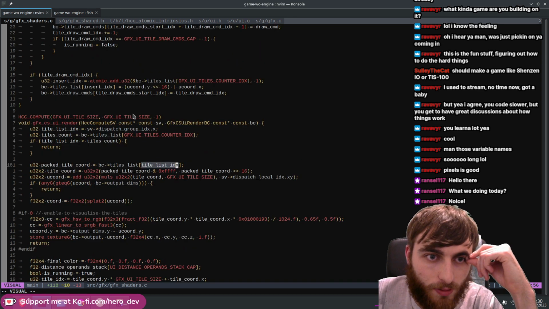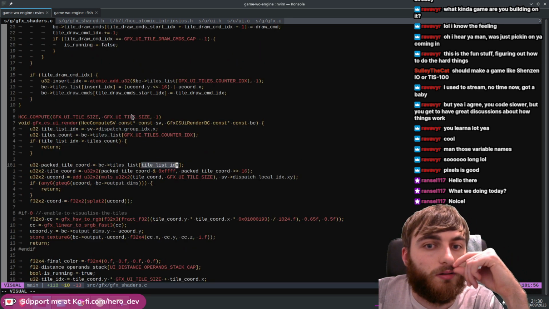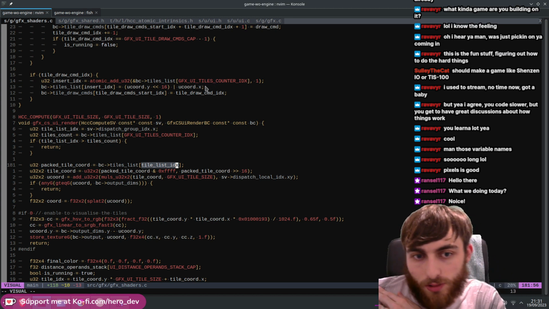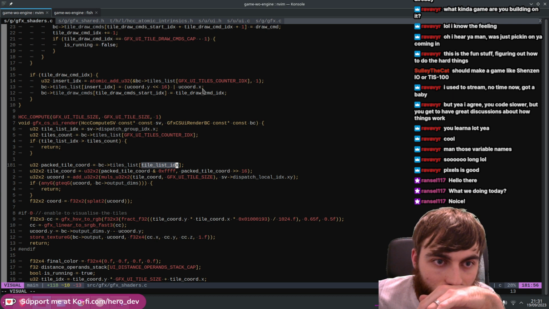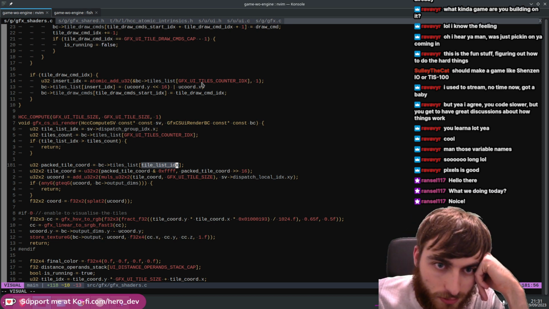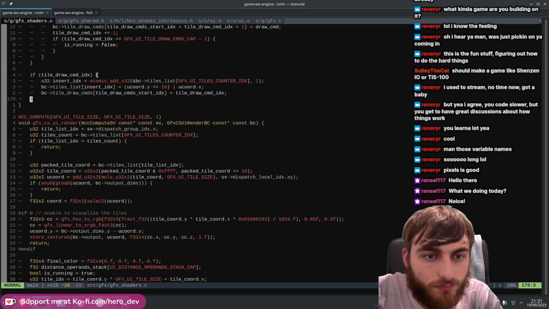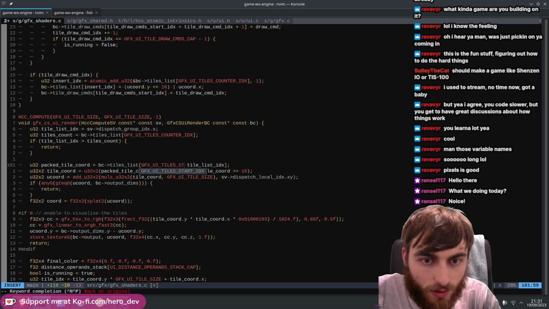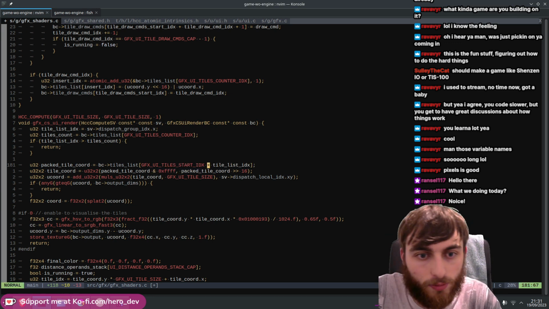It's got to be list plus 1, hasn't it? Because list 0... Wait, is that right? So list... Yeah, list 0 has the atomic counter in it, doesn't it? So what you really want to do is say UI tiles start index plus that. So there's that problem solved.